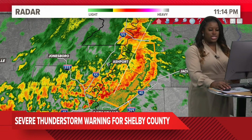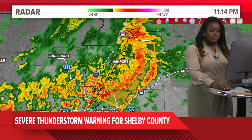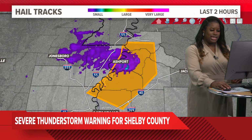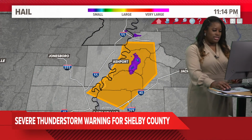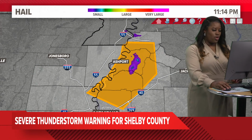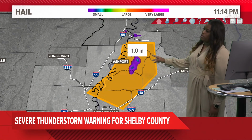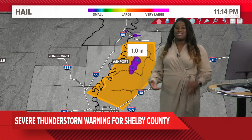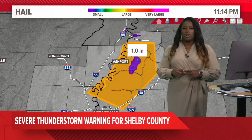So we'll take the lightning strikes off to make things a little bit calmer for you so you can see what's going on. And we'll take a look at our hail track again. The hail is definitely very interesting, and now it looks like it's picking up just a little bit. In fact, I'm going to try to query this so we can get a little bit more information. Our radar is saying that there could be around 1-inch size hail. So that's almost golf ball size, a little bit greater than ping pong size hail.